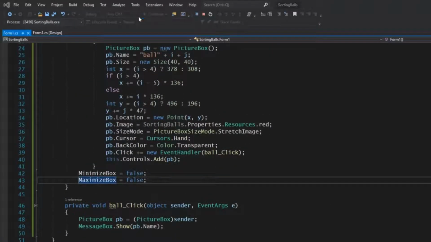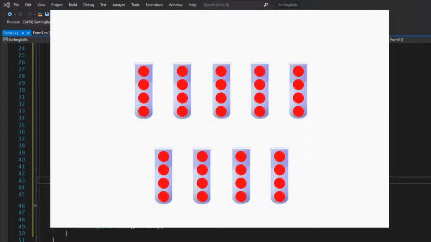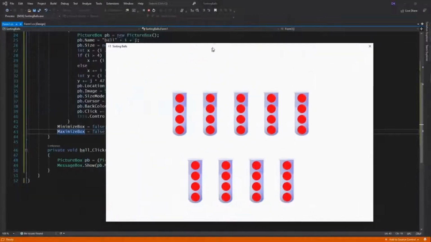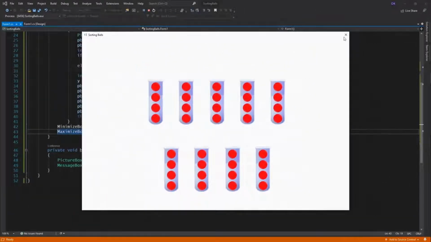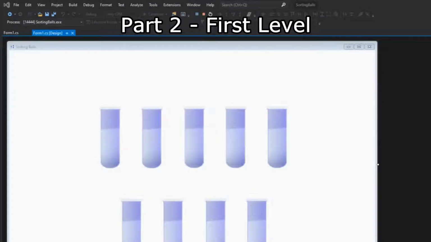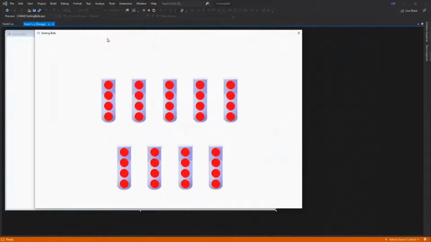Let me show you through here. Boom. This is how it looks like. See, I have certain balls, and over here you know how you have the X and the minus, I just removed it because I don't like it. So we stopped off where if we press start, you see how the game goes. We actually see all of the tubes and the balls go into the tubes. But this is nothing. We can't do anything. No clicking. We have what it prints out, but nothing really happens yet.